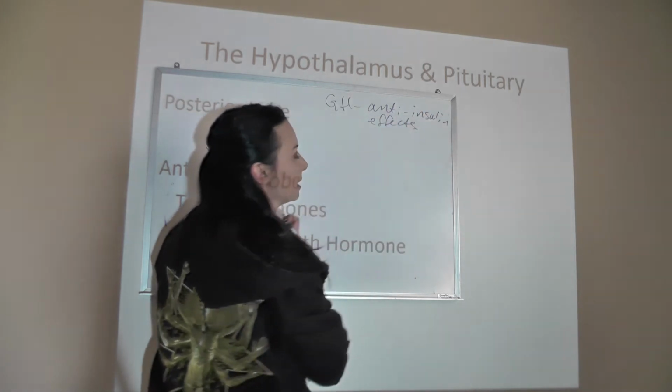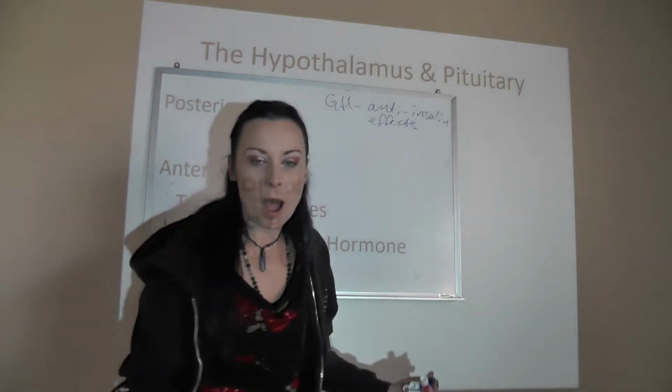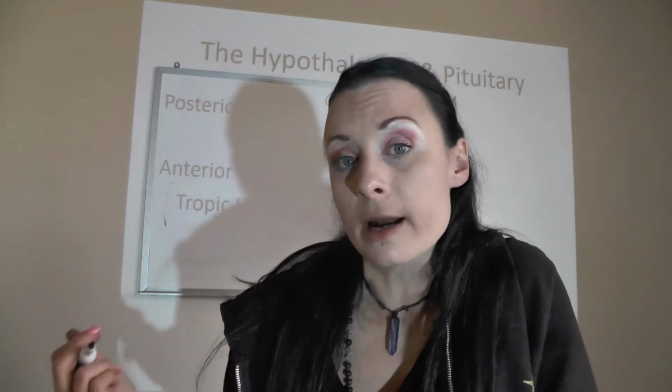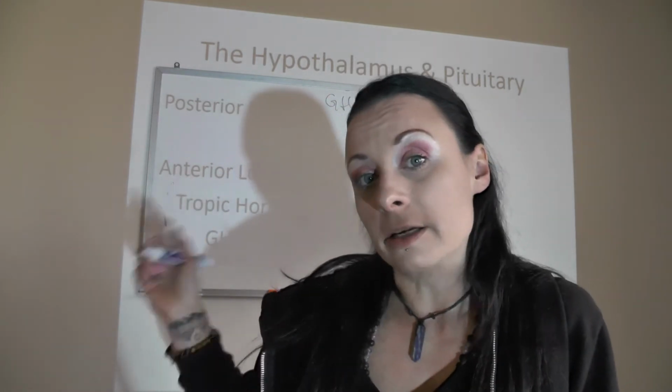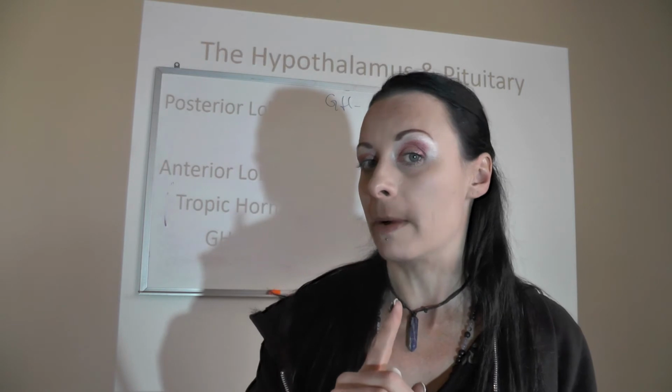What does that mean? It's going to raise blood sugar. Why do we want to raise blood sugar? Well, we're growing, and that's going to be energetically costly, so we're going to need growth hormone for that. The growth effects are going to happen through an indirect mechanism we'll talk about in a second.